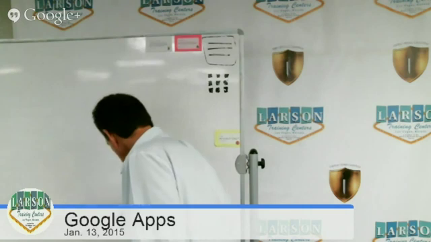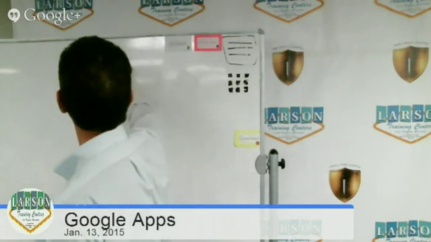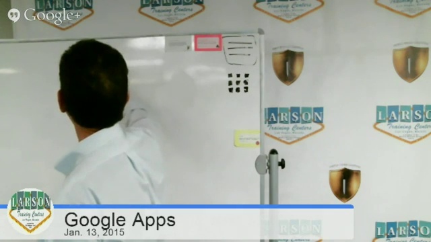So now what we're going to do is work on what the apps are. We started talking about them yesterday. We listed them yesterday. Let's start with calendar.